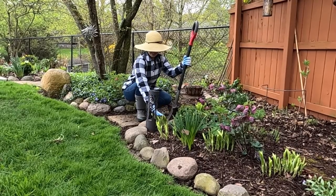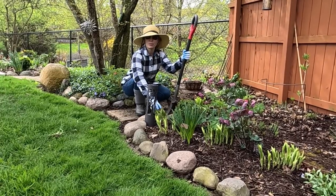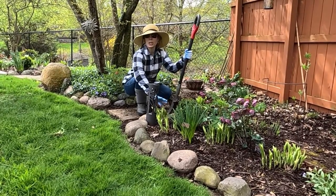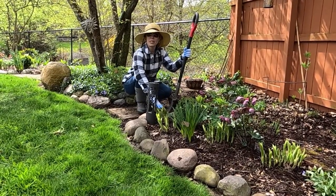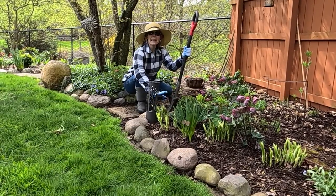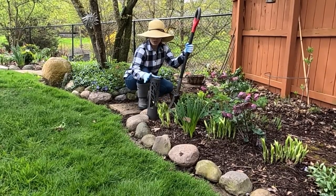Today we're going to start by digging up these hostas right here. These are just a variegated green and white hosta. I think they might be called Francie or something like that. I'm not even sure. It doesn't matter. I've had them in my garden for years. They're a wonderful hosta, don't get me wrong. They really do a great job with clumping. They bring a nice light brightness to the shade, but they are just not my favorite. So we're gonna dig these out and we're actually gonna replace them with the Pulmonaria right here in the corner.